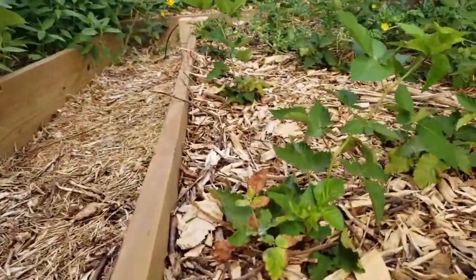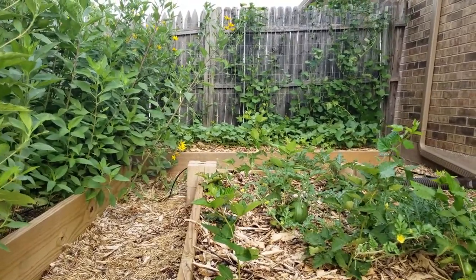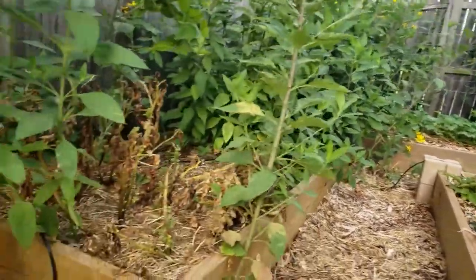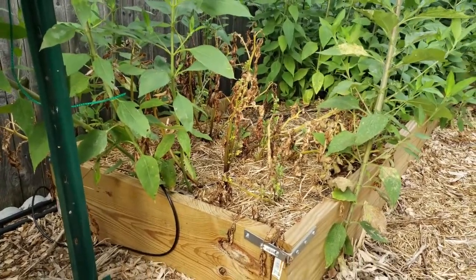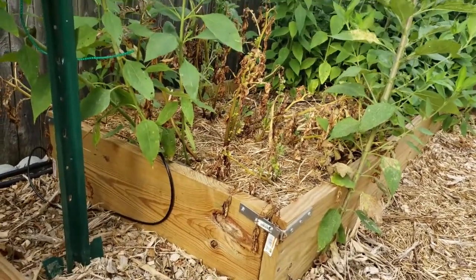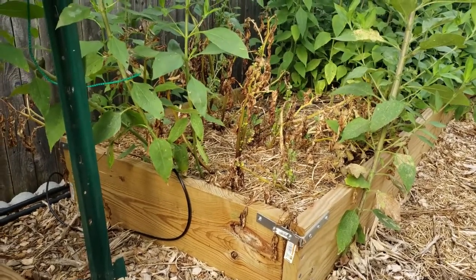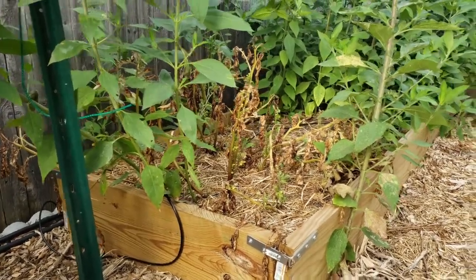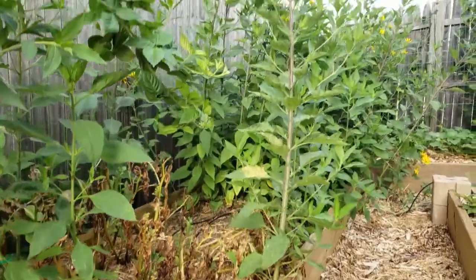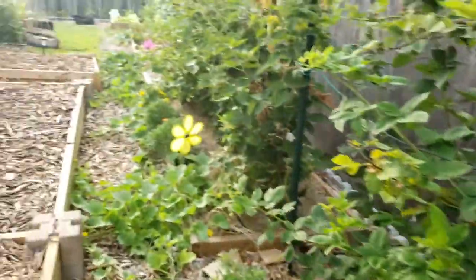These here are getting established, even though the melons are invading them. They're getting established and doing well. I still got the blue potatoes in there. I remember, if you've seen the earlier videos, I picked the white potatoes. The blue potatoes, there's still some green leaves there. I think they're going to be ready to be picked. I think also probably on the smaller end, but we'll do that, and we'll have that video. These sunchokes here are just doing their thing. Yeah, so for this side of the garden, not too bad.